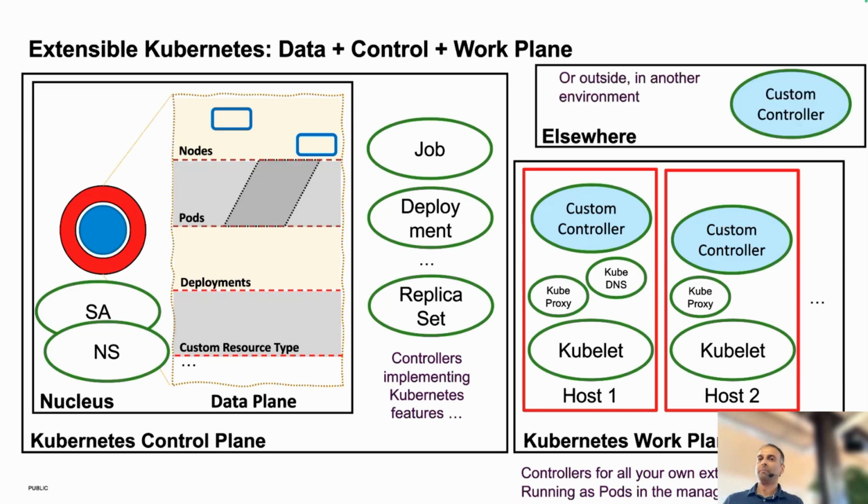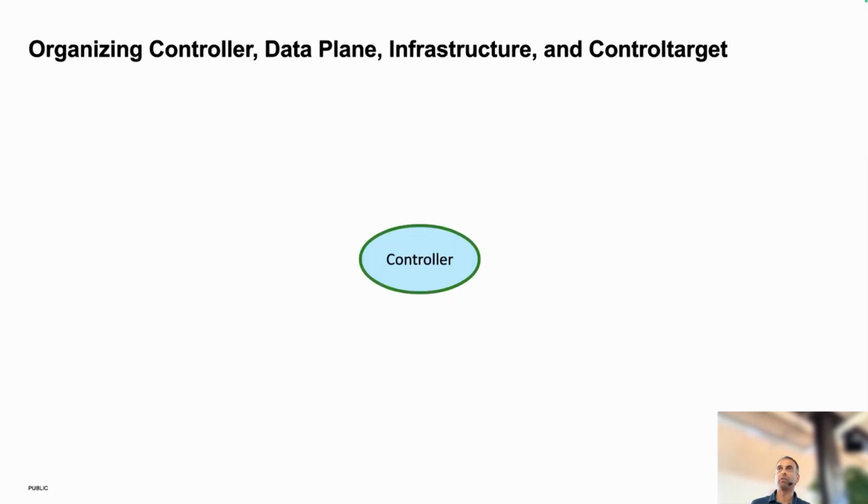But remember, the custom controller that you put in does not need to run in the Kubernetes cluster. It can run outside, on your laptop. Your developers develop on their laptop. So as long as the custom controller has access to the API server and has the right credentials, it can do its work anywhere. So remember that, because that opens up a way to actually reorganize the different control planes, or different planes.